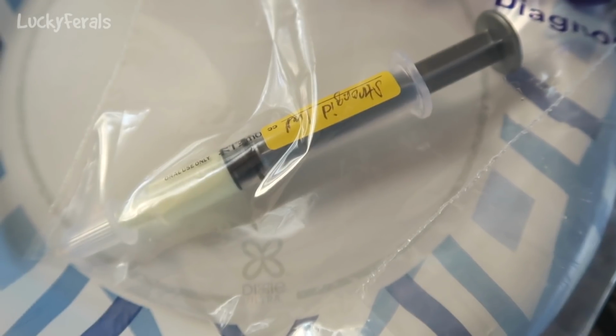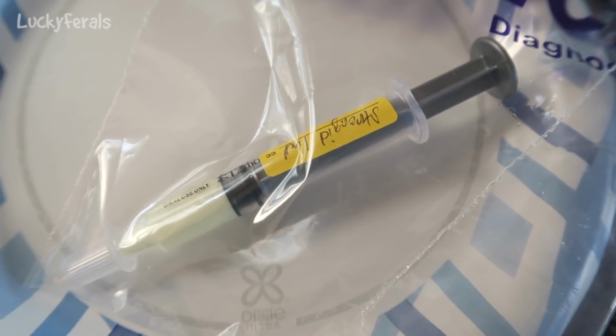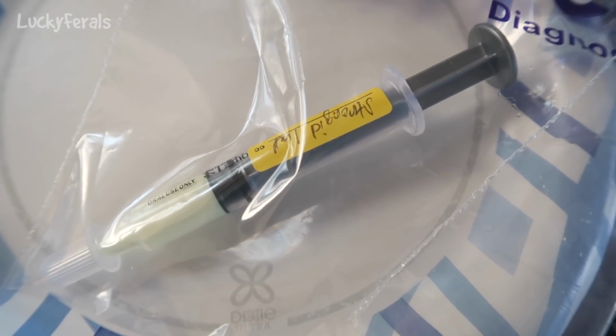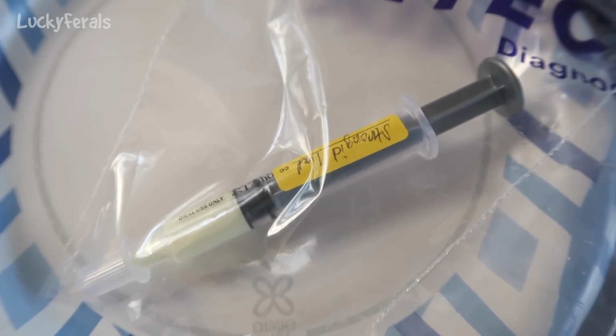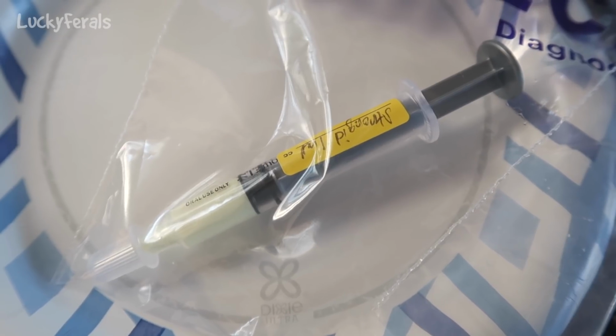This is the deworming medicine that the vet gave me for Ditto. This is the StrongID solution. It says give after a meal, shake well. There is no way that I am going to be able to manually insert this into Ditto's mouth like I've done with the other cats.